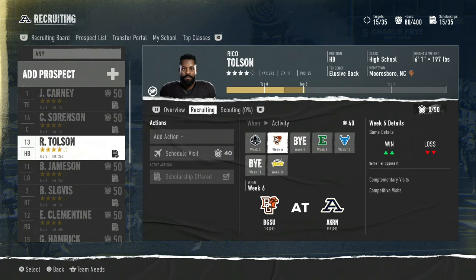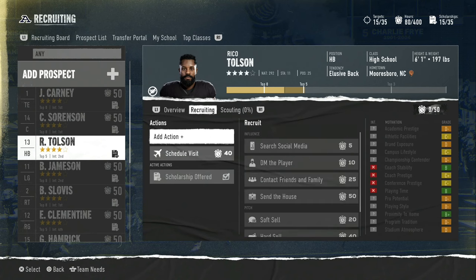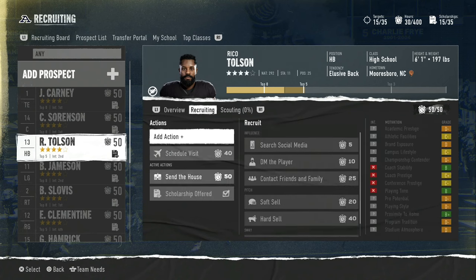If they sign with a school and you have a visit scheduled, they're not going to wait. If they want to sign, they'll go ahead and sign regardless of whether they have a visit left or not. So what I'm going to do, because week six is so far out, I'm going to just keep his the same. I'm going to just continue to send the house.